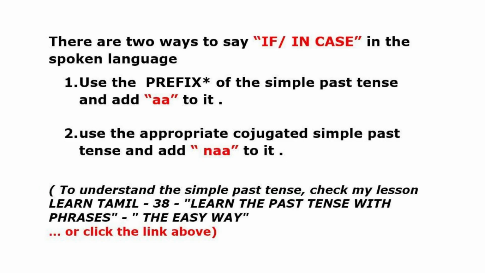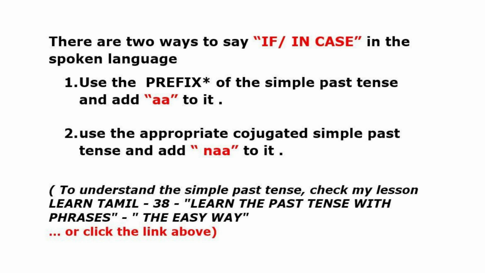There are two ways to say if or in case in the spoken language, but when I say two ways, it doesn't mean strictly two ways. There could be more than two ways, of course, because the language has been spoken for so many centuries, but we'll focus on the most widely used two ways to convey that.